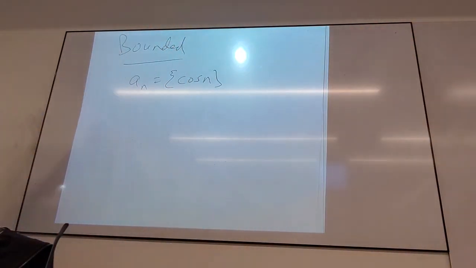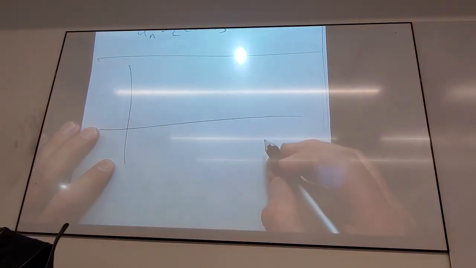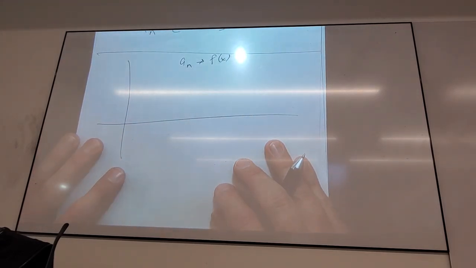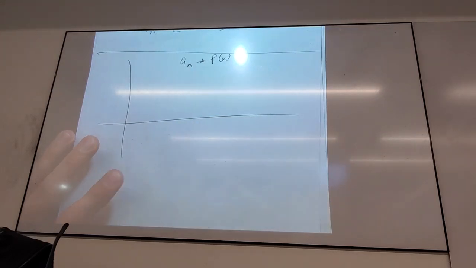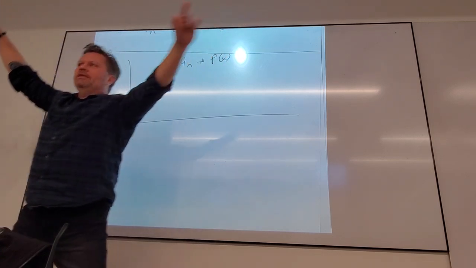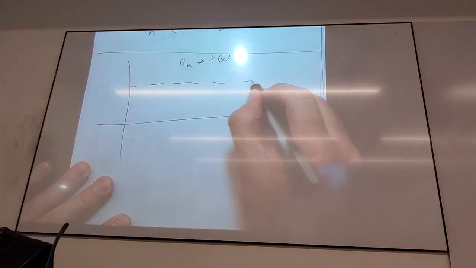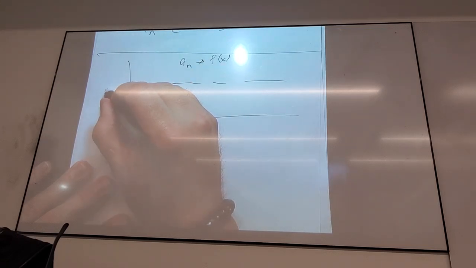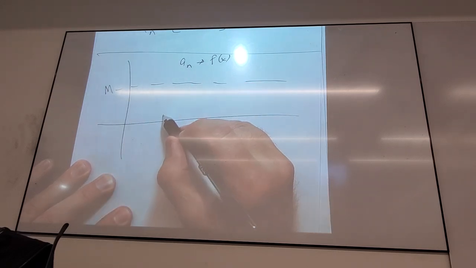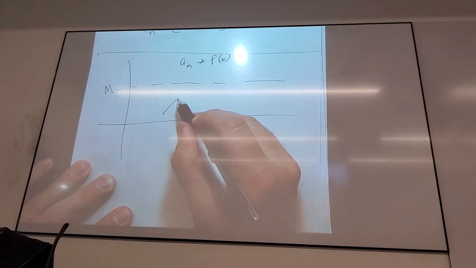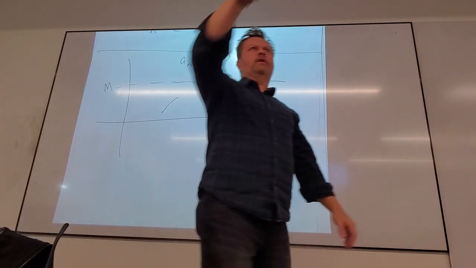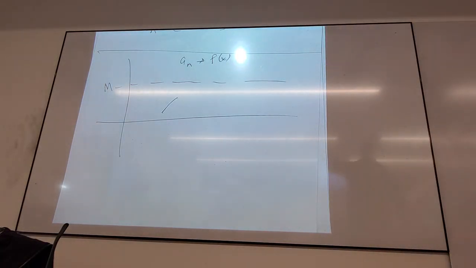What do you think if I had a function, a_n, that was related to f of x? Is that cool for me to say right now? You guys with me? And the function is always increasing, and it also is bounded. If the function is always increasing and it's bounded, I'll call this M just because it's the most. So the function is always going up, but it's also bounded. What do you think it must be true about the sequence that uses that function? It has to converge.